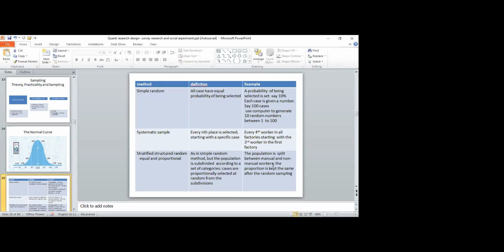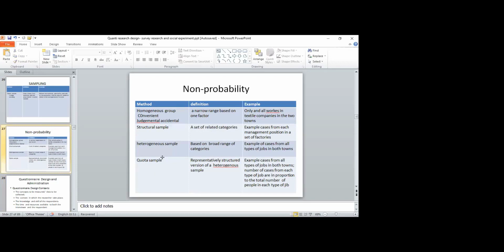Or how else is stratification done? You get flood-prone area farmers and non-flood-prone area farmers. So you group them into their characteristics so that you can get enough number of farmers in that area.